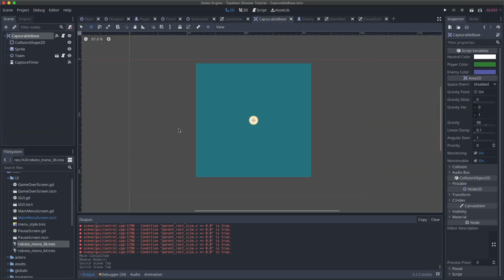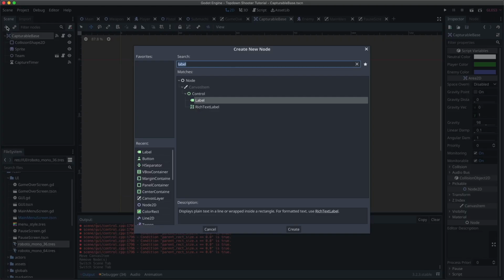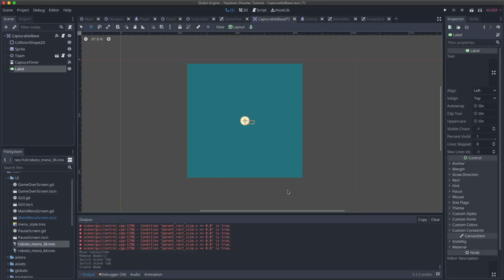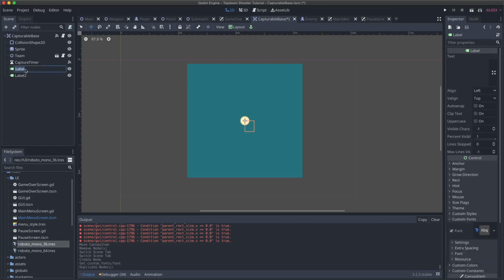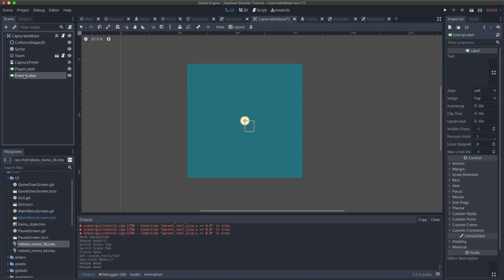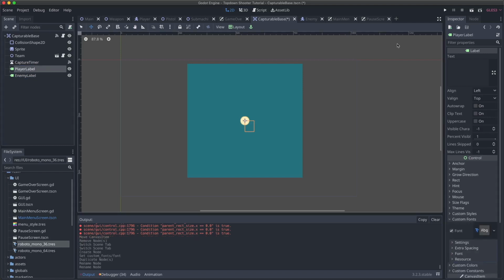If you have a game or are trying to expand this to work on one with multiple or a variable amount of teams, it's going to be a little bit harder, so you'll have to have some code in there to handle multiple. You can't just hard code in two labels here like we're going to do. So I'll drag our Roboto Model 36 into the font for this label, and then I will duplicate this. So this first one will say player label, and this next one we will do enemy label. Again, we can hard code it since we've just got two teams here.